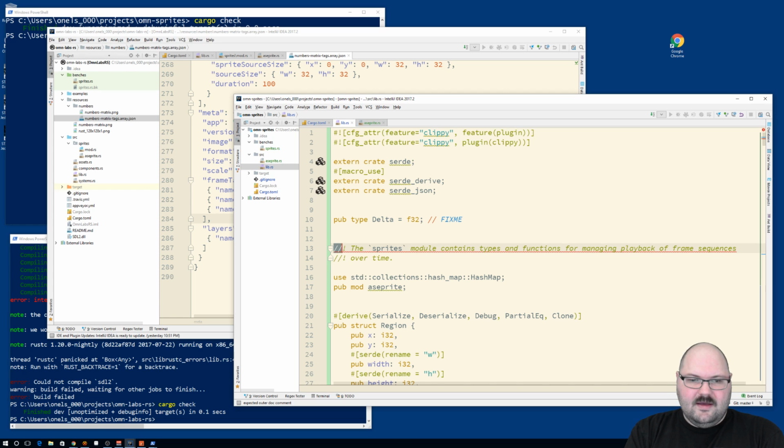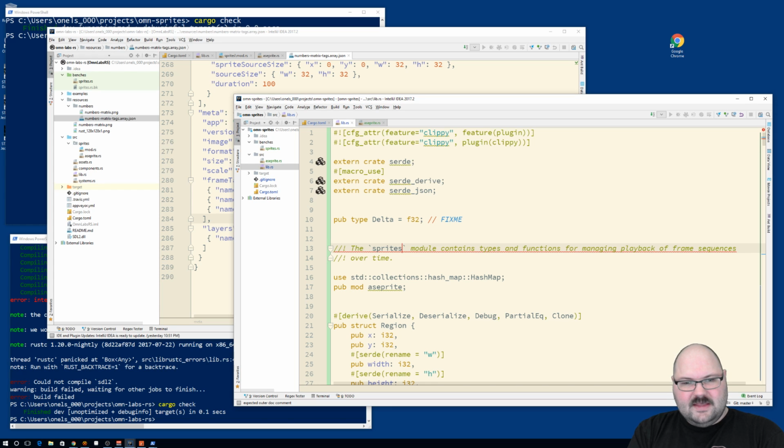So these are module level comments, the slash-bang. And so before, these belonged to a module called Sprites, which was a part of Omen Labs, but that's no longer true.